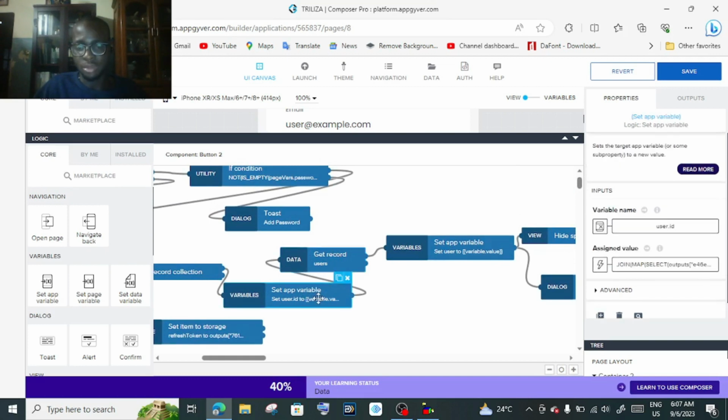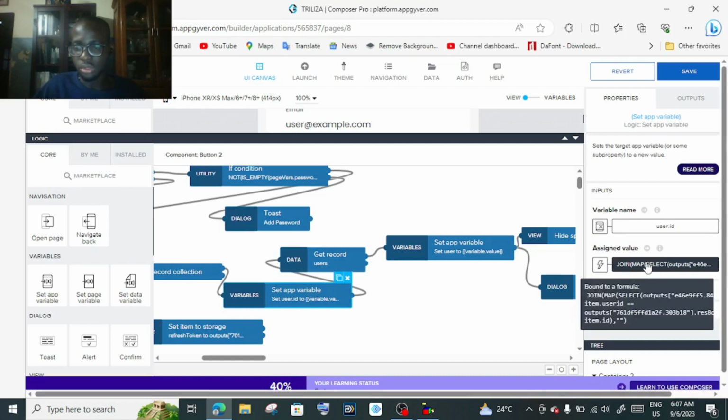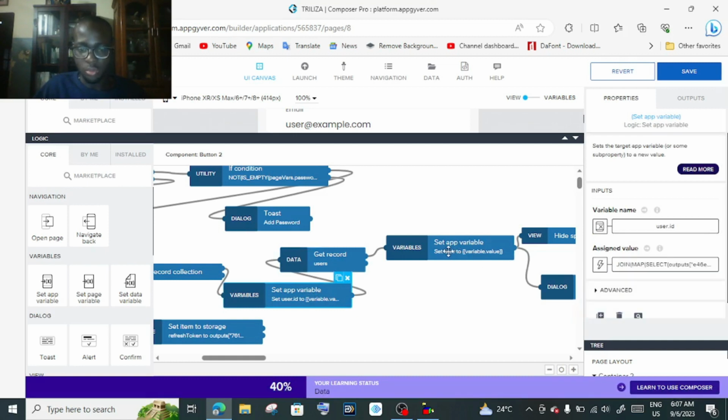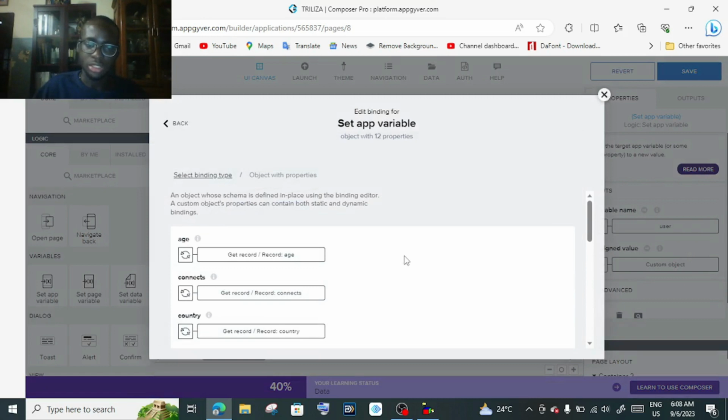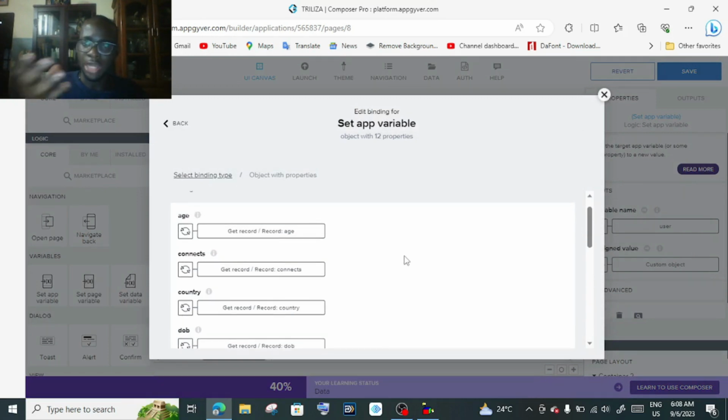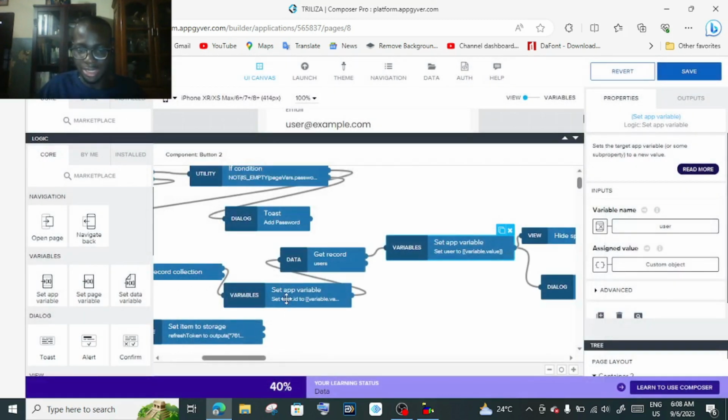The only issue with this way is that, first of all, we need the ID. This was just to get the ID. If we wanted to get all of it, then we have to come here, because app user is the object that will be getting the user data. You need to get it. So let me go to custom object. As you can see, although we are getting all of it at once from this formula, if we just take the select part of it, right?